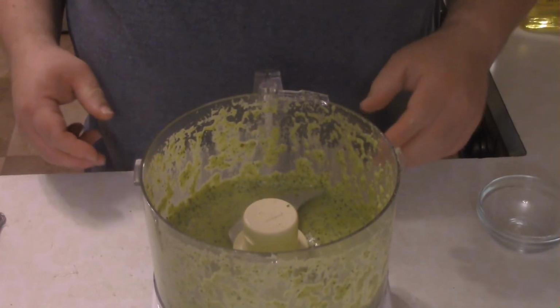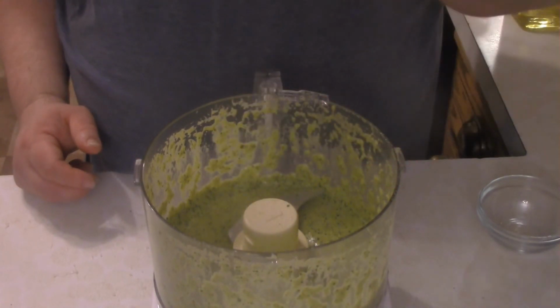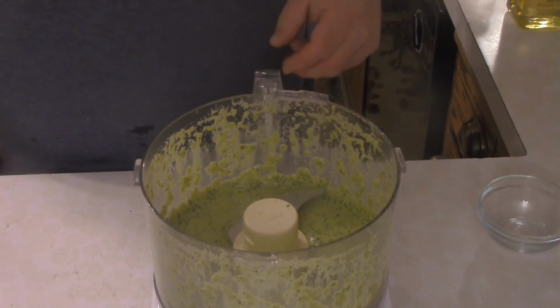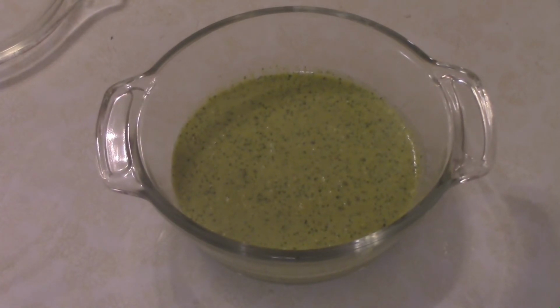Once it's done, you're kind of looking for something like this. One last little taste to add any seasoning. Don't need it. And we should be ready to go. Okay, and that's basically it. Yellow pepper cilantro pesto, done.